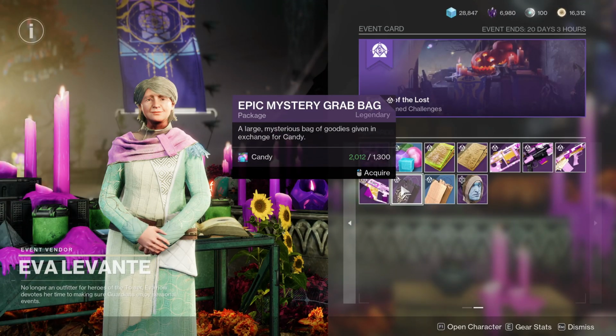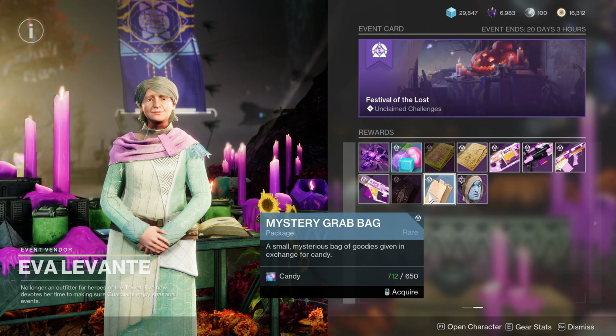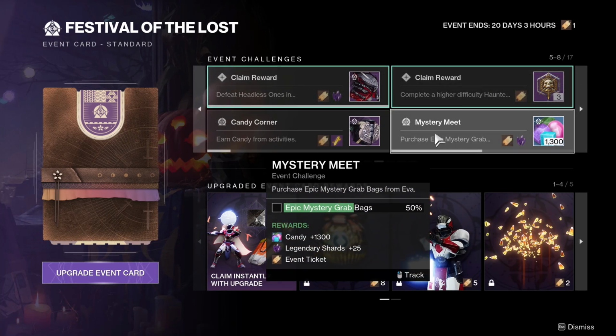For Mystery Meat, it actually doesn't matter which grab bag you buy, it's a point system. Epic bags are worth twice as much as normal ones, but also cost twice as much. For the best loot, spend your 3,900 candy on epic mystery bags.